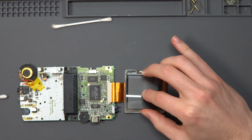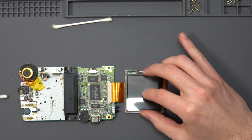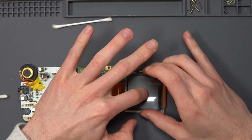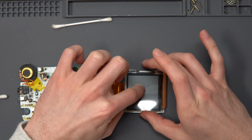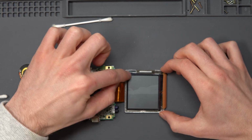So I'm going to try and press it and stick it from the middle, and then let the rest of it adhere from the middle outward. That way we don't get many air bubbles in the middle, and this should press themselves out from there. Now, I say should, we'll see how well this works.